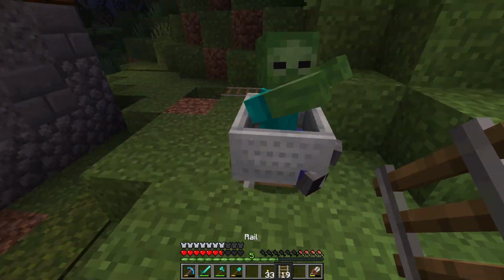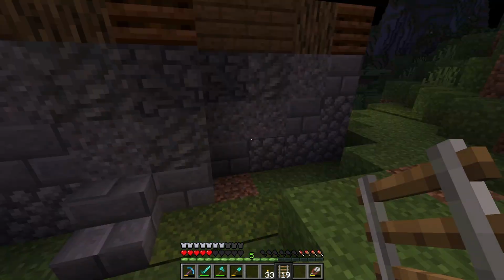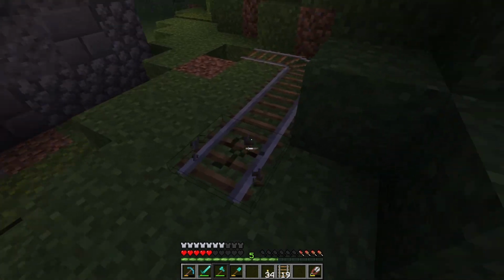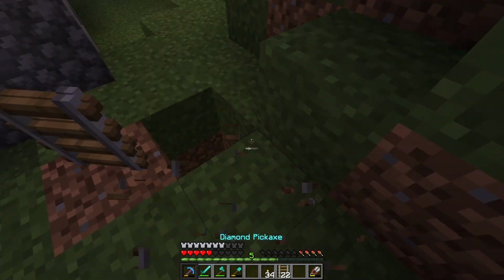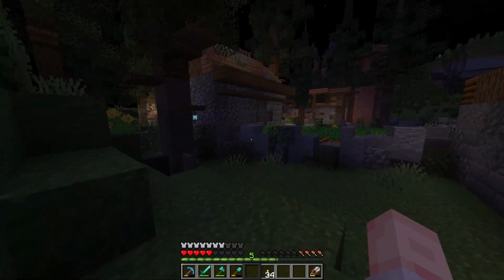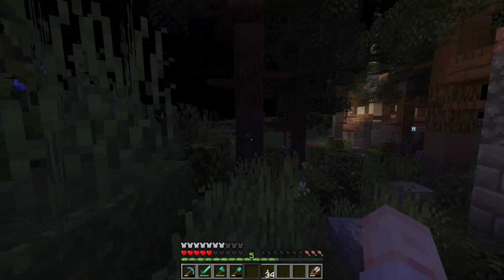I need to move fast before anything else spawns in, and let's get you into the hole. There we go. Okay, plan worked. That's perfect. Wow, I didn't expect it to be that easy. He's in there. Let's cover him with some dirt for now, and let's go sleep before a creeper explodes everything and ruins my life.